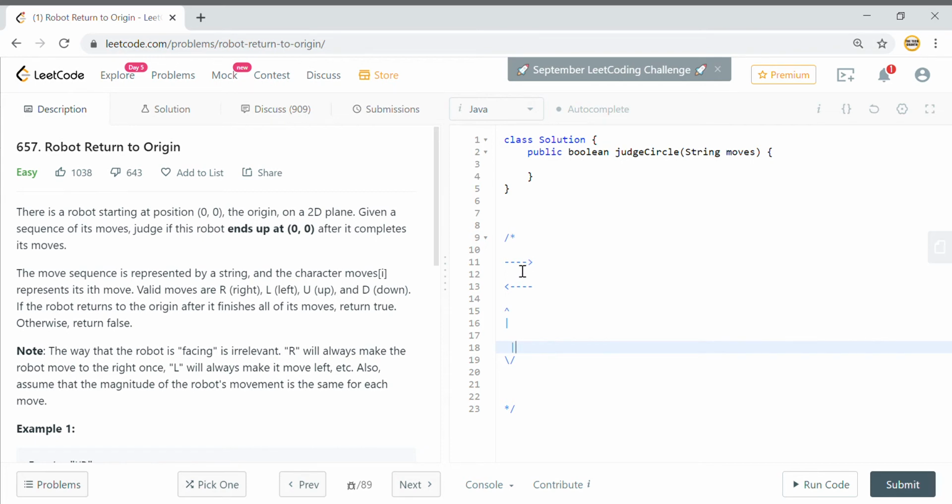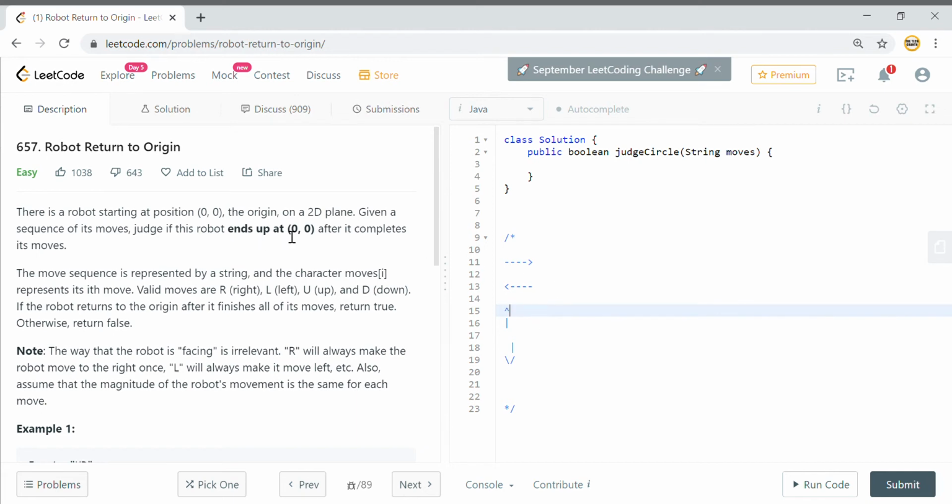Now we need to find, if suppose it started from this point, whether it returned back to this or not. So what we can do is take two variables: x, which will move horizontally towards right or left, and y, which will move towards up or down, which will be the y-axis. At the end we need to check whether that value is the same as when it started.